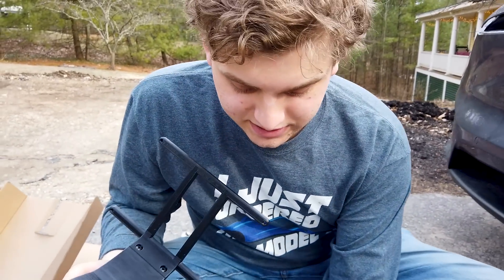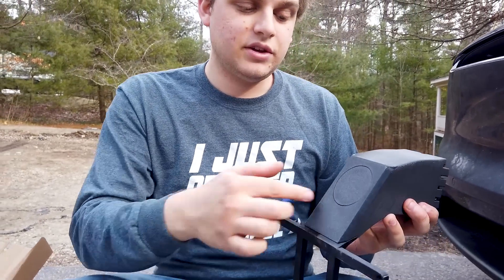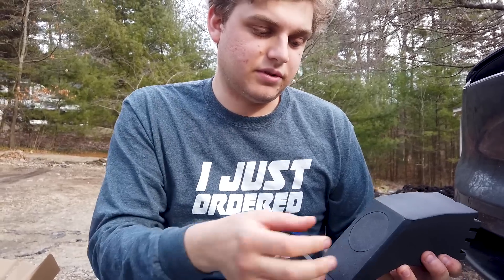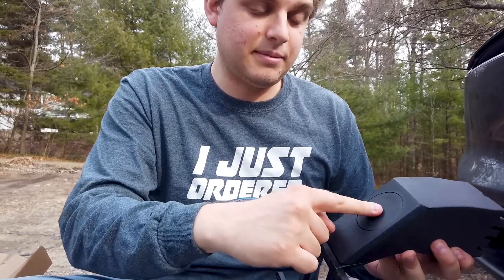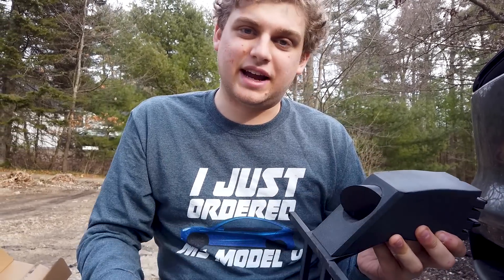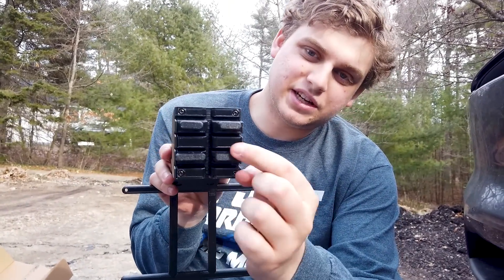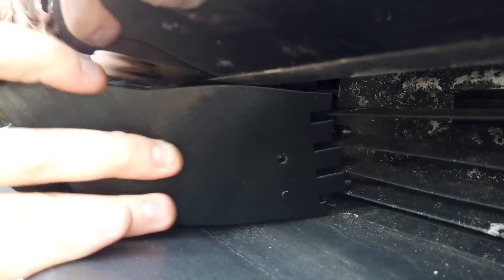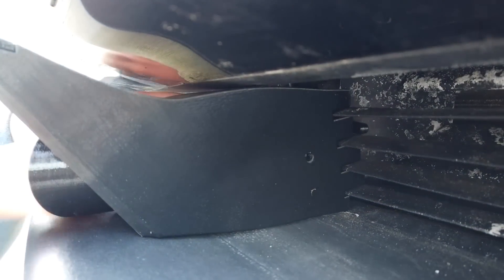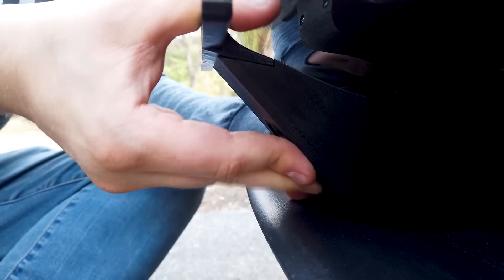Can you show me how the snap plate thing works? It's actually the easiest part of the whole installation — the hardest part is just getting the plate on there. You have this right here, and a normal person is not going to think to push it to the side. What that does is change the orientation of these little grippers on the back, which grip the louvers right in the front of the Model X. Slide through those louvers, snap it back in place — now it's attached to your car.